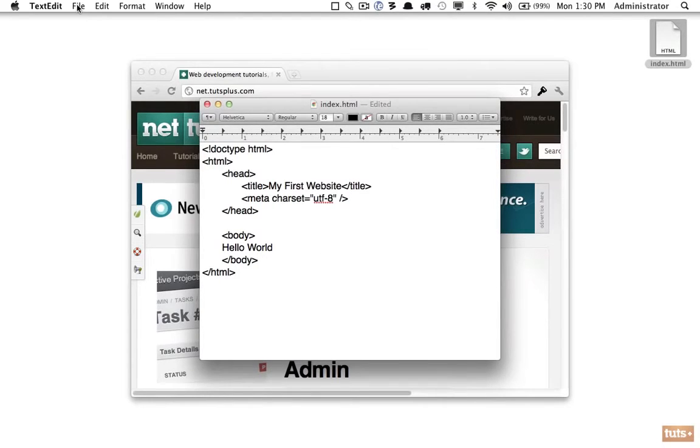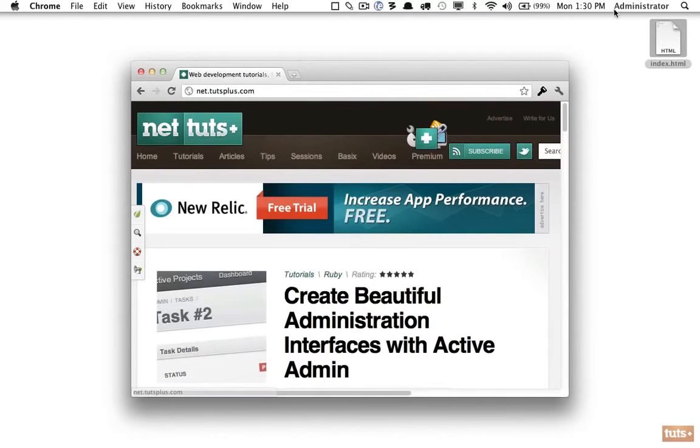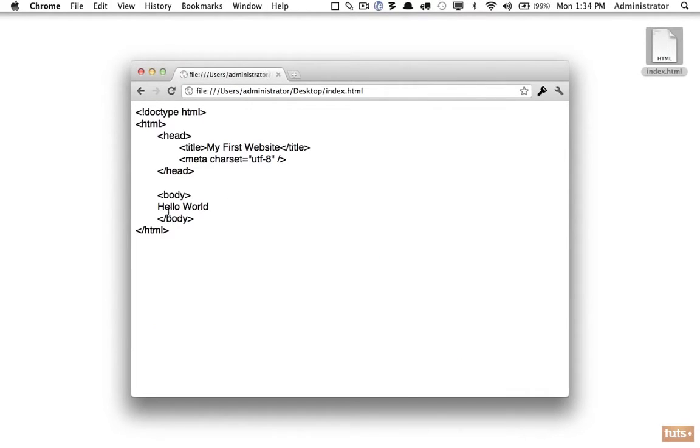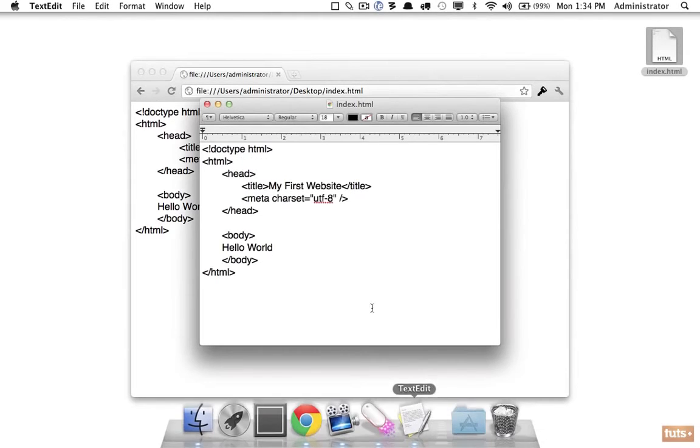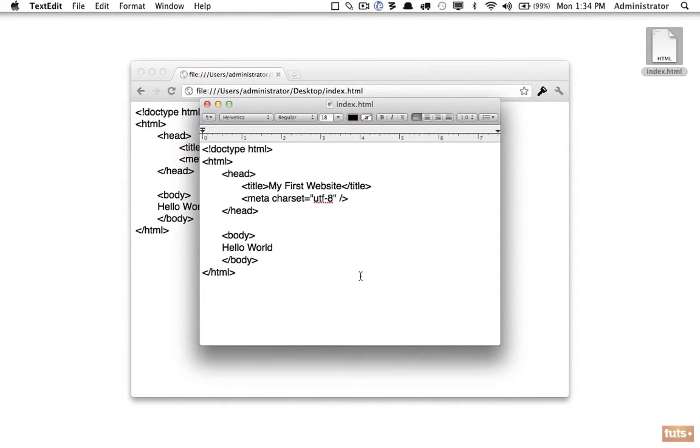So let's save that. I'm going to go to File, Save, and now let's reload the page. This time, because the browser is open, I can take the file and simply drag it in like so. Now we'll see that strangely it seems that our tag names are being displayed on the page in the same way that Hello World was, but certainly with the page we don't want to see these tag names. And that's because within TextEdit it's still being treated as actual text, actual formatted text.